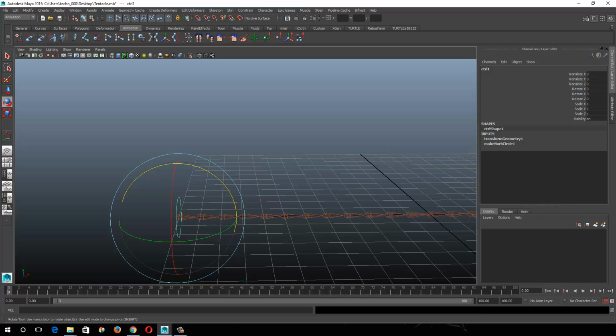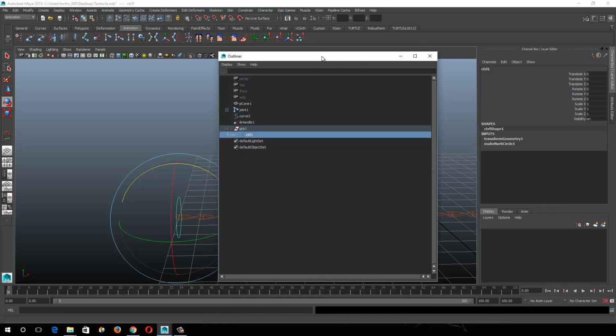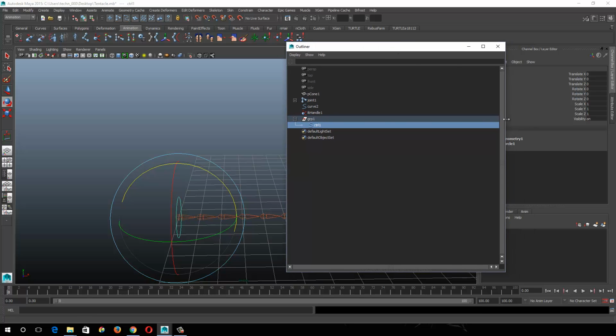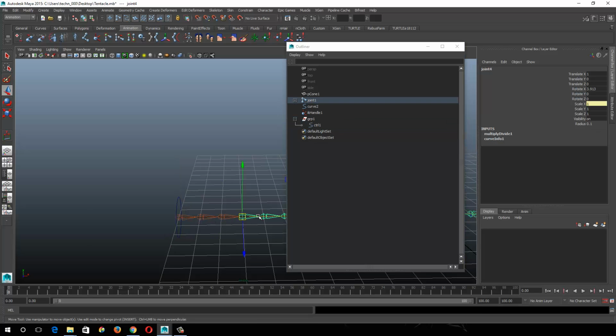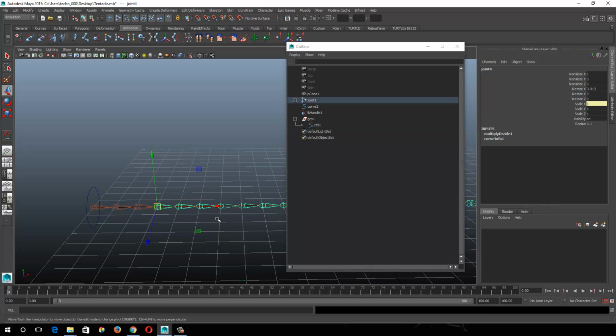And let's go ahead and bring back up my outliner so we can see that. So, and we'll look at both. Everything on my control is zeroed out currently. It's aligned the same way the joints are. So Y is up, X is this direction, Z is facing towards me. Same with each one of these joints: X is down the chain, Y is up, Z facing towards me.